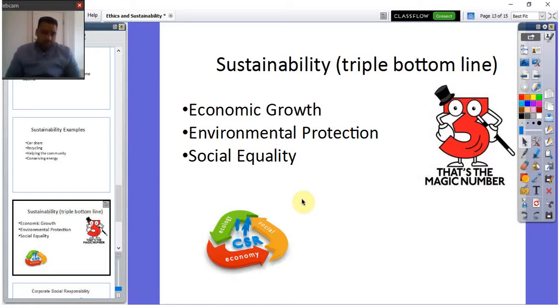Social equality. Social equality means that everyone benefits from economic growth, not just the minority. Now there's been huge anger in how the recession has affected the poor mainly, and what we want for a sustainable future is that everyone benefits from growth equally. It doesn't always happen, but that's basically what we want when we're in business, and we should promote that if we are in business.